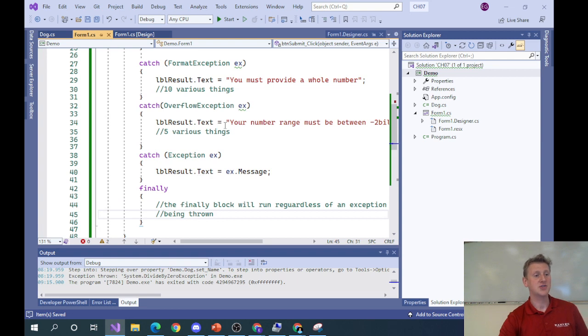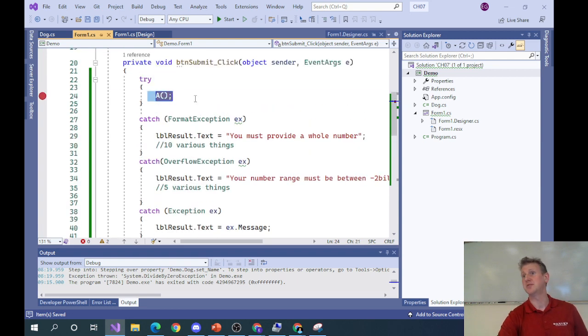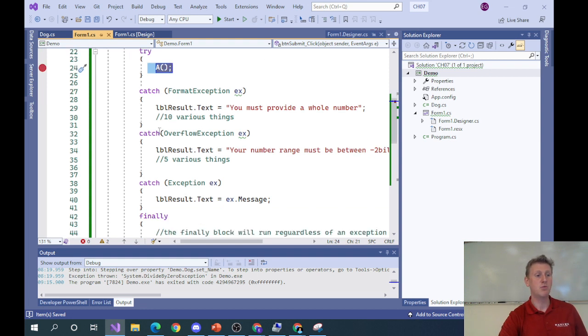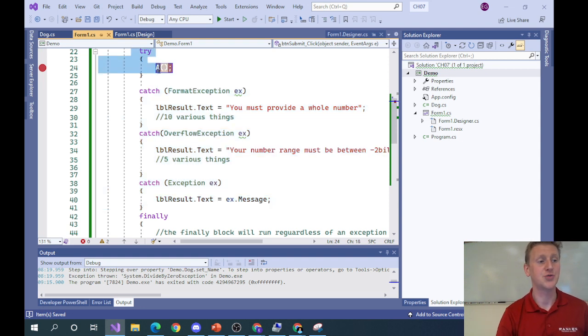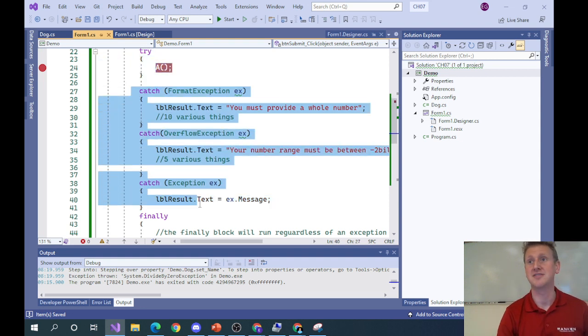The try block may or may not throw an exception. If it does throw an exception, one of these catch blocks should catch it, if you coded it properly. By the way, what happens if an exception is thrown and none of these catch blocks match? It'll still crash.